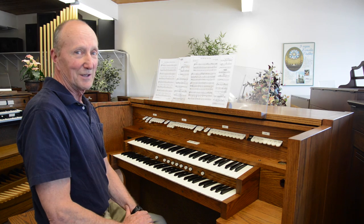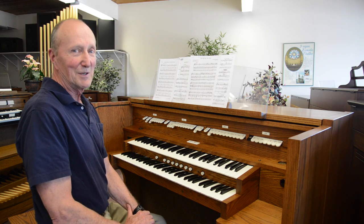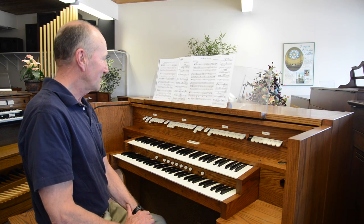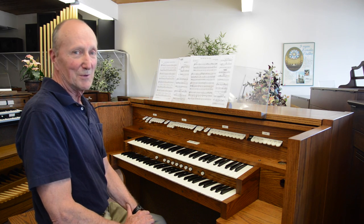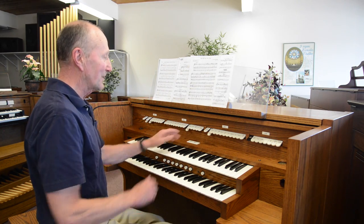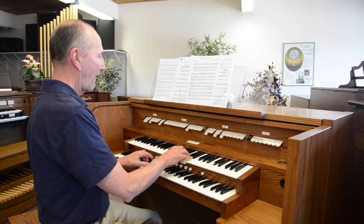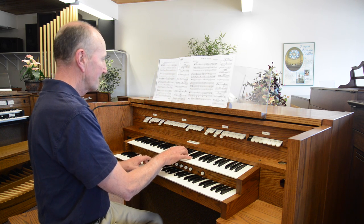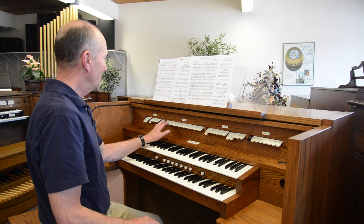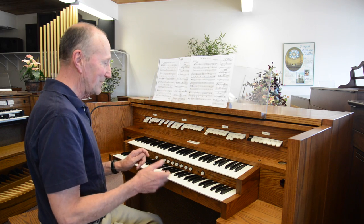So with that idea in mind, as you sit down to the instrument, even though you may have a fairly small stop rail, take the time to experiment and fine-tune your ear to what really creates a beautiful flowing melody. The same thing holds true with postlude music where you use very festive reeds. The trumpet on the swell doesn't quite have enough to carry the melody. However, if I reverse the melody and put the trumpet and the crumb horn and the principal together, along with some swell stops, notice the presence of the melody much more, now being played on the great.